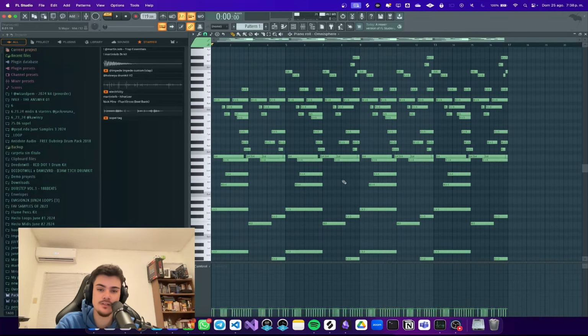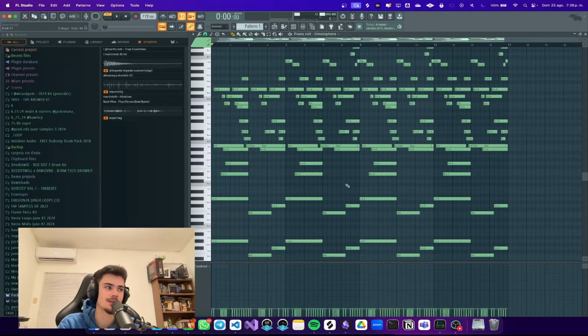It looks pretty messy, it looks complicated, but it really isn't. We just made it in like 4 minutes. So the next thing that we need to do is start adding our sounds and actually make the melody. So far, we only have a MIDI.